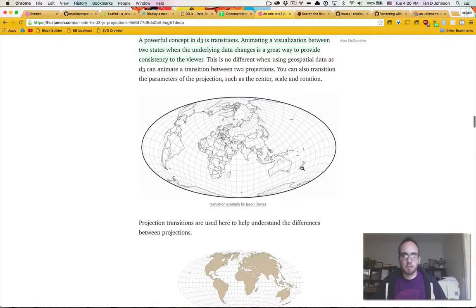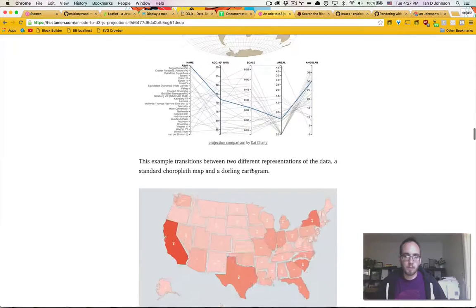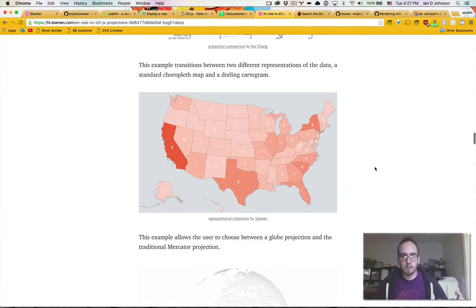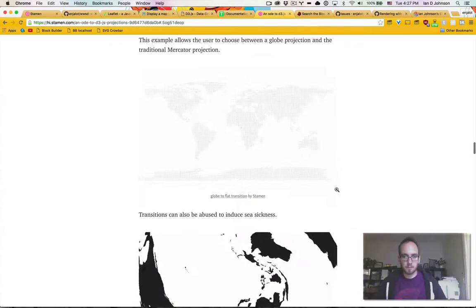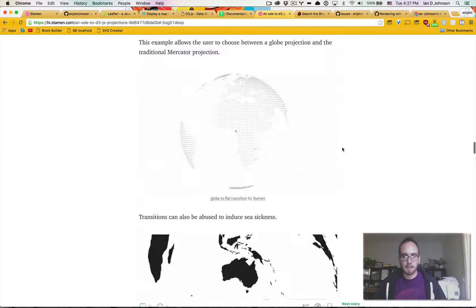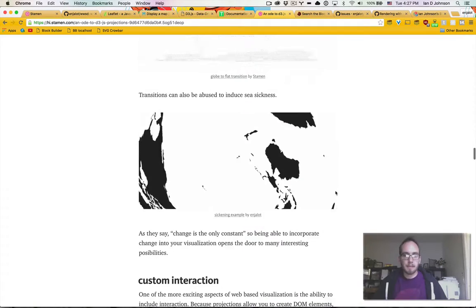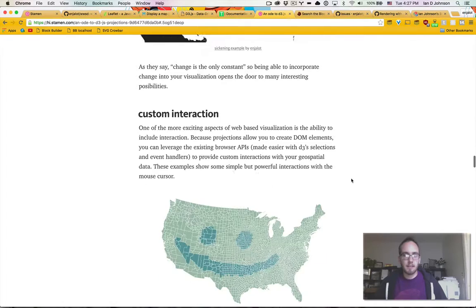There are also really crazy, cool things you can do, like transitioning between projections, transitioning from a traditional map into something like a cartogram, or even different representations to highlight different ways of viewing your data. There's also things that aren't even practical, but just kind of fun to do.